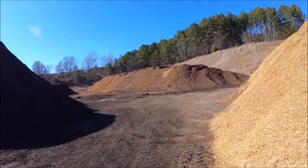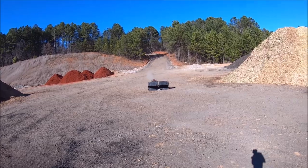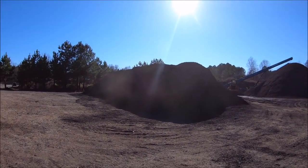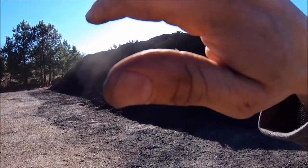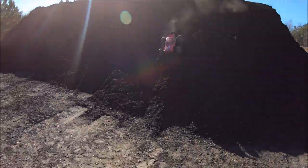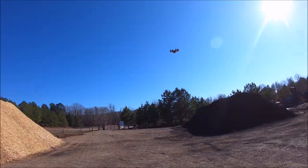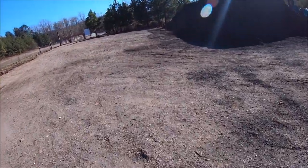Man, that was rough. I don't know if you can see that because of the sun, but that was a terrible ram shaver, and it landed right on top of that hill. Perfect. That was crazy. Oh, lost power in midair. Sounds like a motor lead came unplugged.